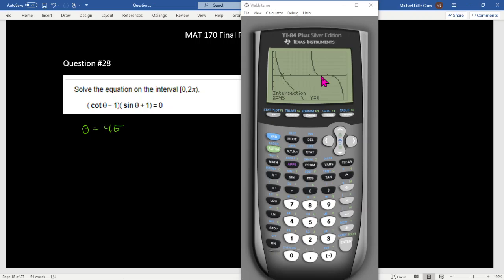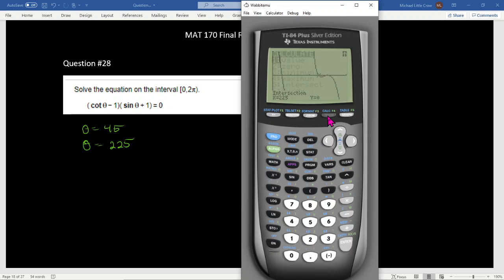Let me go find. It looks like I might have one or two there. Maybe to make it a little easier to see, let's go from negative 1 to positive 1 in the y direction. That brings the window closer, tighter. So we see this one, and then when this one happens, we see a crossing there, and then another cross there, and then it goes down. Okay. So second calc, I need to find an intersection between my two curves, and I want to find this one over here. So let me come, there it is. So I go second curve, enter, enter, enter, and I get that that's 225. So I get another intersection here at 225, and then there's one more intersection right there.